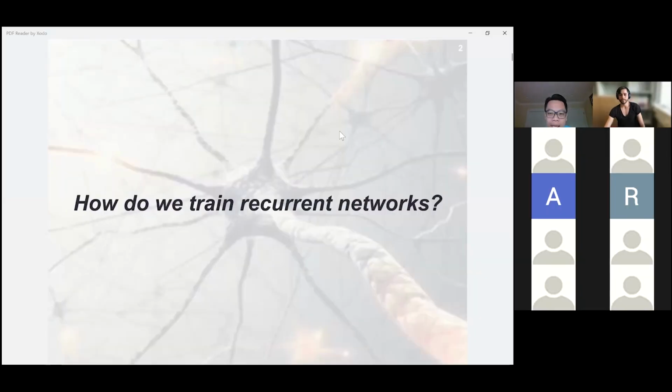One of my favorite questions all these years is, how do we train recurrent networks? Networks that have feedback loops, networks which are statistical, networks that maybe have hidden variables or memory, or maybe spiking neural networks. These are the questions that I like to think about. And how does it relate to the algebra and the geometry of the problem? What happens to these networks when time goes to infinity? What happens to singularities in the network? These are the kinds of questions that I like to think about.